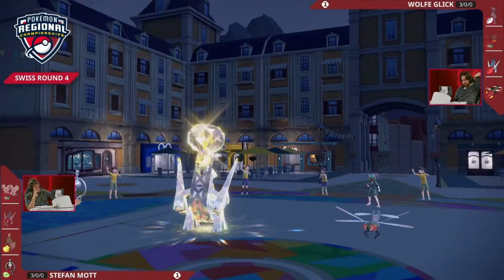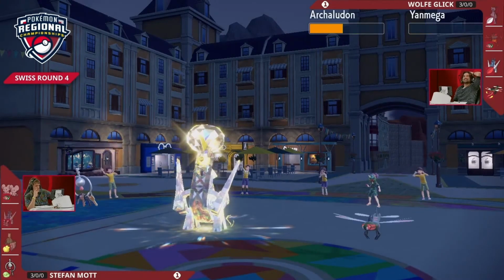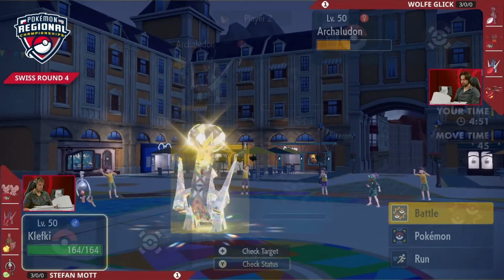No way for Sinistcha to be able to help out in the rest of this game with Trick Room or otherwise, as the Dazzling Gleam from Klefki is going to have to get a knockout now, and it does get the knockout onto the Yanmega. Crit to boot, but it might not have even needed it to secure that knockout. This is going to be so close.